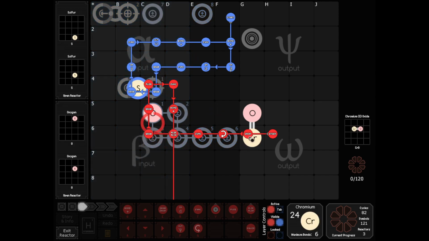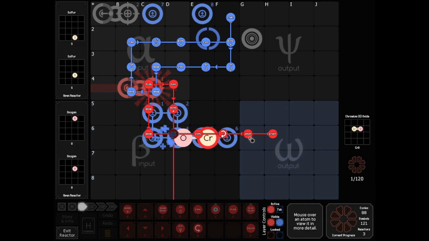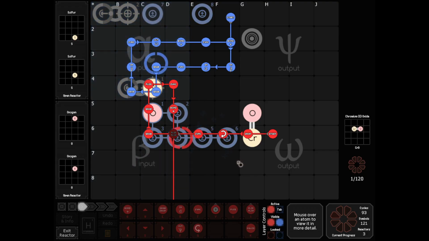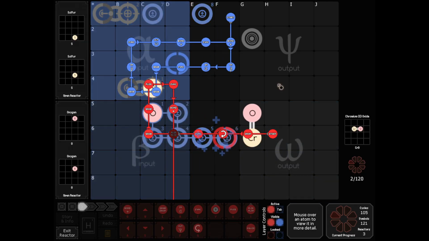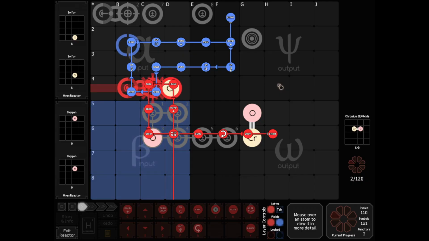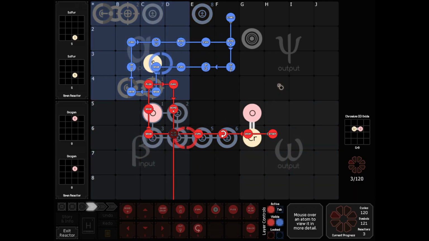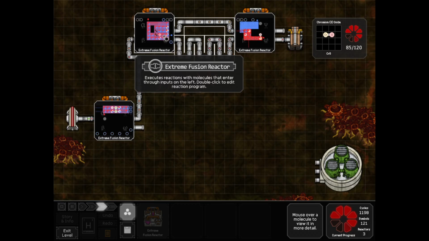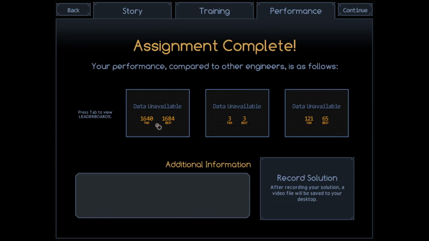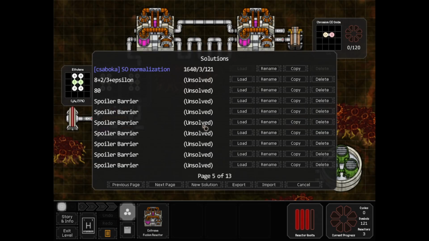Also, it's sitting here for a while before it actually outputs. Maybe with a different Waldo layout, there's some latency to be saved there. Other than that, this is pretty straightforward, except for figuring the exact timing of this reactor. And it is 1640 cycles, making it 44 cycles faster than the previous solution. And the throughput went from 9 to 8 plus 2/3.